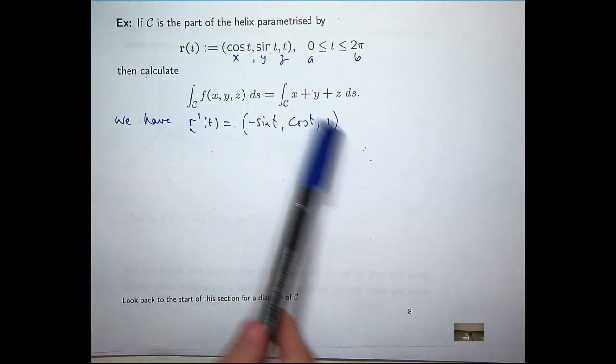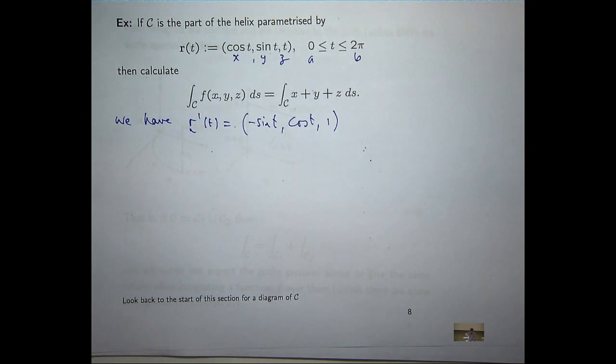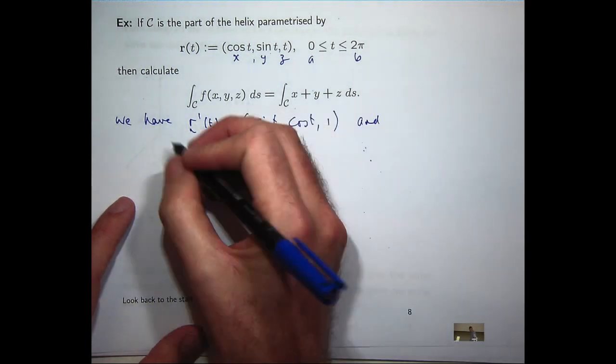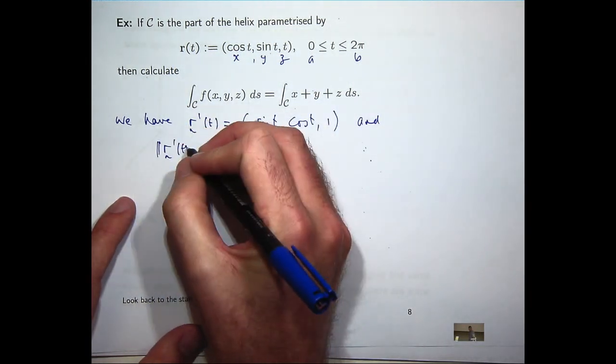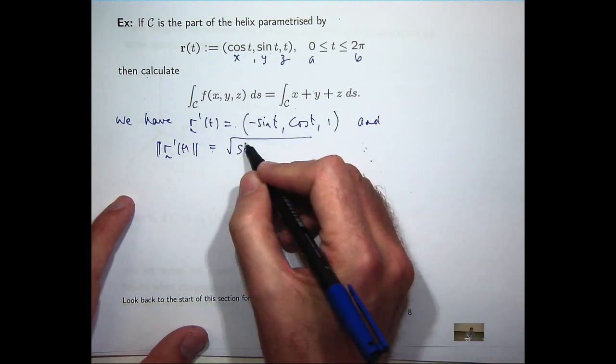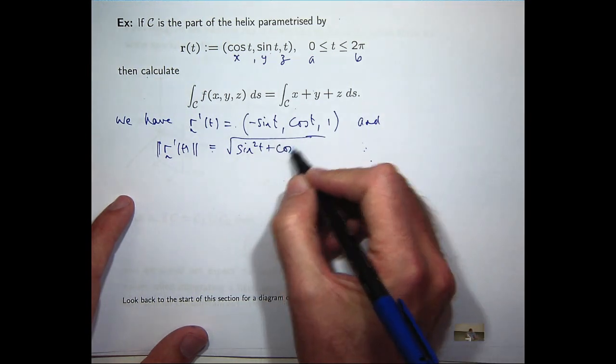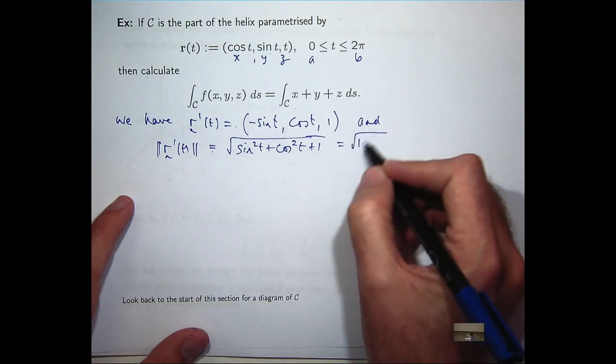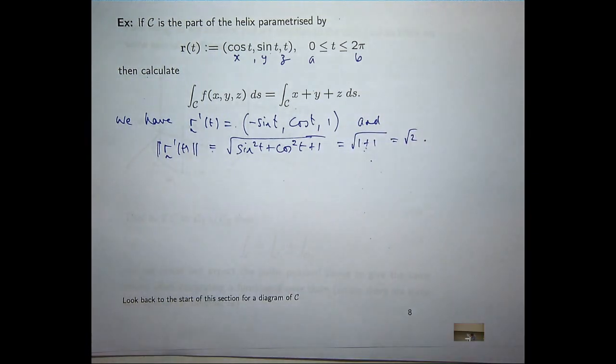Now, of course, that derivative's never the zero vector, and it's continuous. It's a smooth parametrization. So let's look at the length or the magnitude of this tangent vector. We square each of the components, add them together, and take the square root. Sine squared plus cosine squared equals 1, so I'll get another one where the magnitude of the tangent vector is constant. That's not always the case.